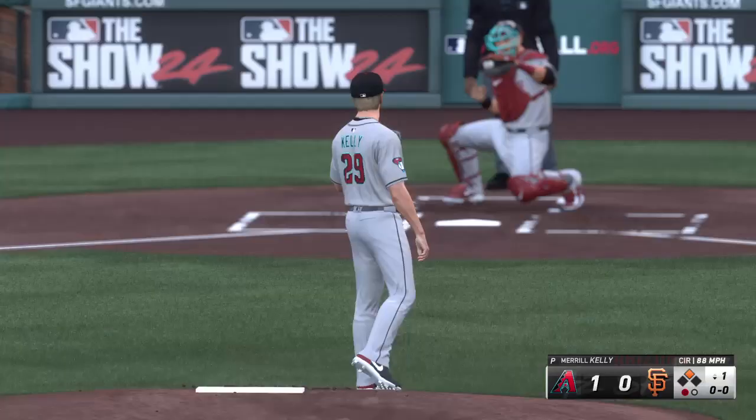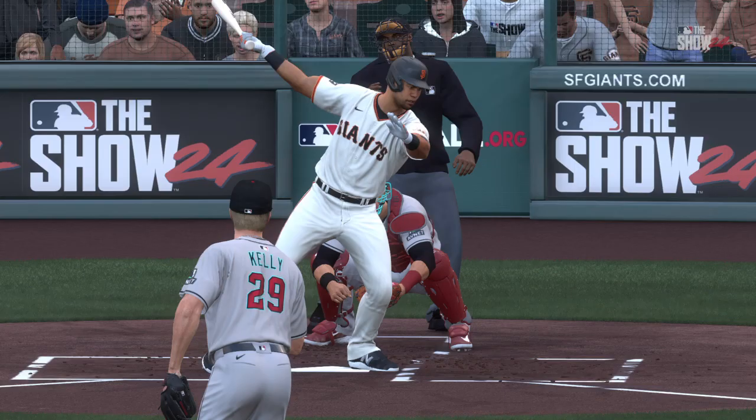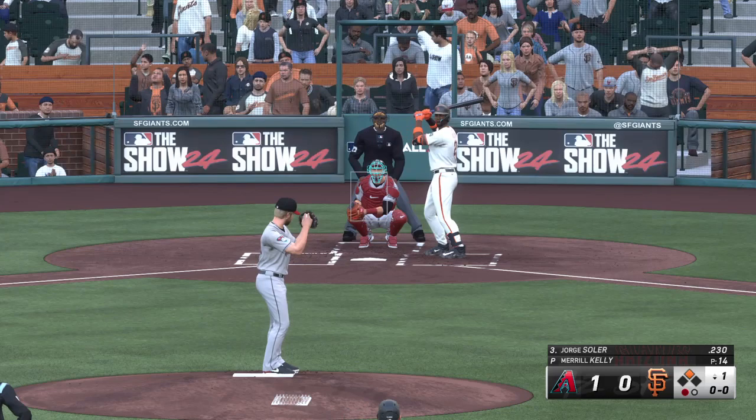He was able to execute the perfect pitch for that situation. Had been pounding him with fastballs, and then all of a sudden pulls out the changeup and has good enough command to make it competitive. Tell you what, varying speeds like that to a hitter can be really, really effective. And right there, you could tell that hitter was just overmatched.